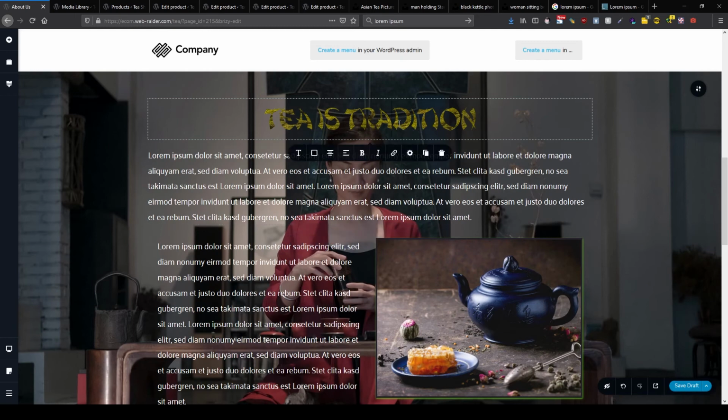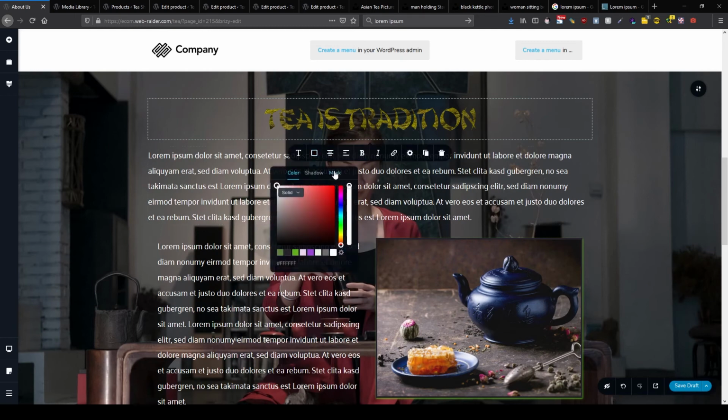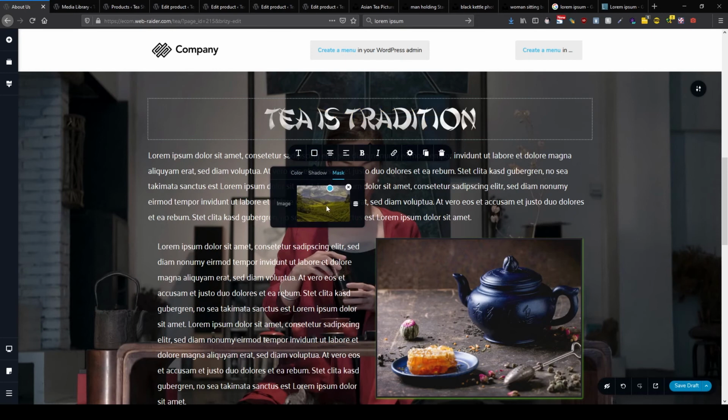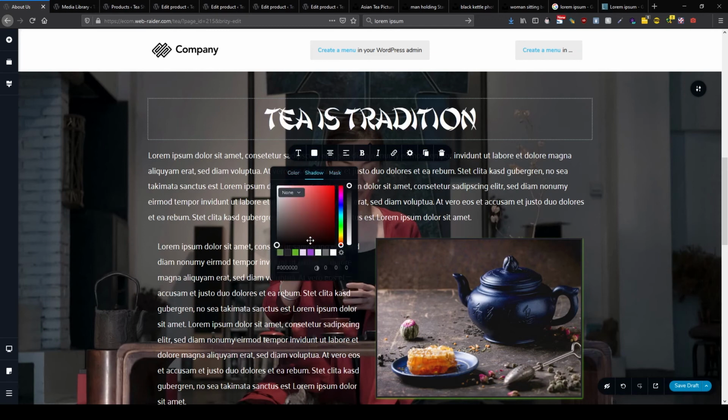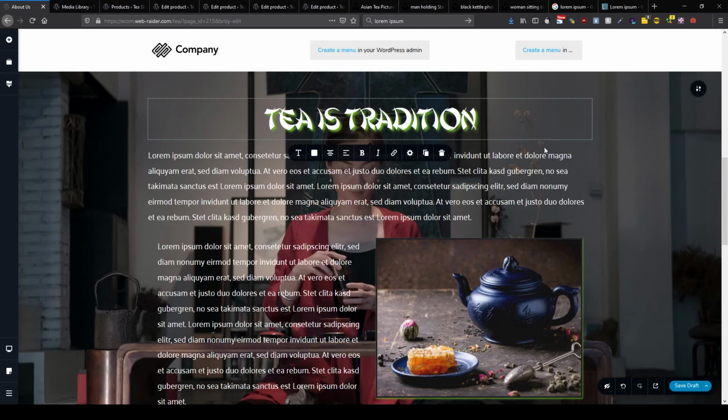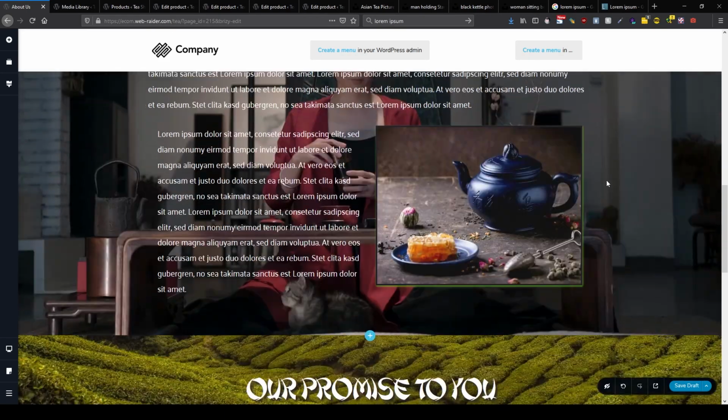But personally, I think the masks are quite tricky sometimes. Well, this looks maybe a little bit better, but personally, I would be careful if you work with masks or not. Personally, I think a nice shadow adds more here. Sometimes less is more. Okay, so this is now our tea is tradition section.